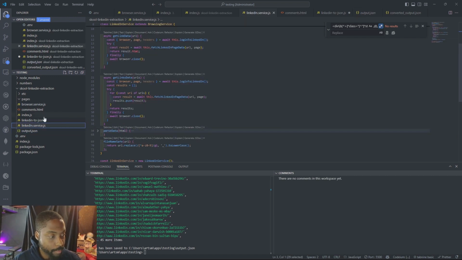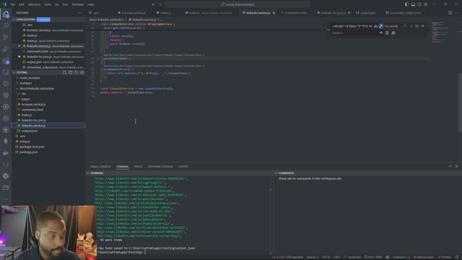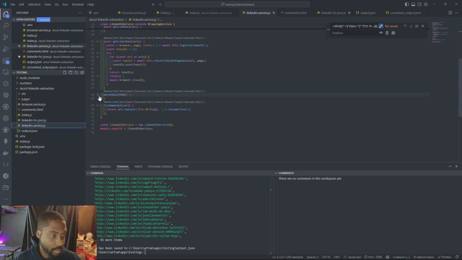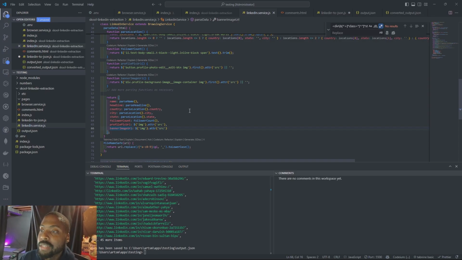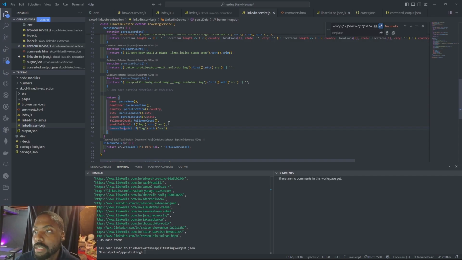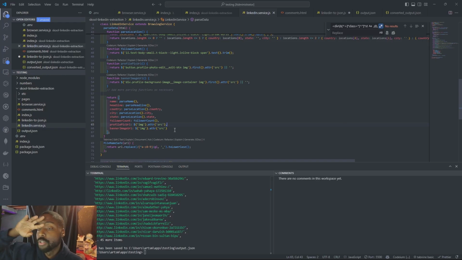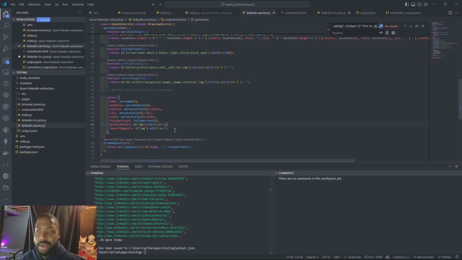So we can look at what I'm asking for here in my LinkedIn service, where I have it all set up. And I'm asking for a name, headline, country, city, state, follower count, profile pic, banner image. And unless I'm extracting them and then uploading them to an external tool, I won't actually get the images.